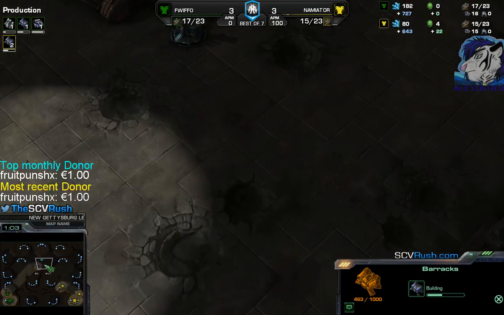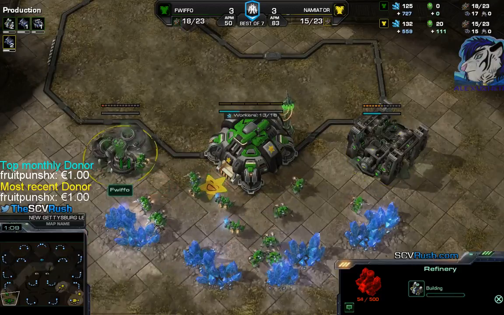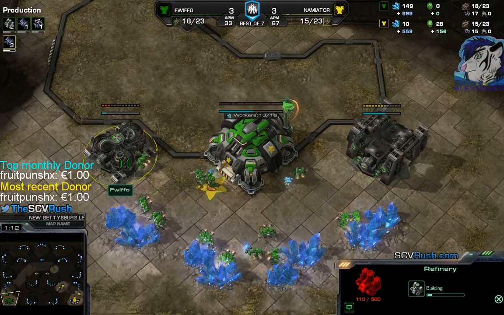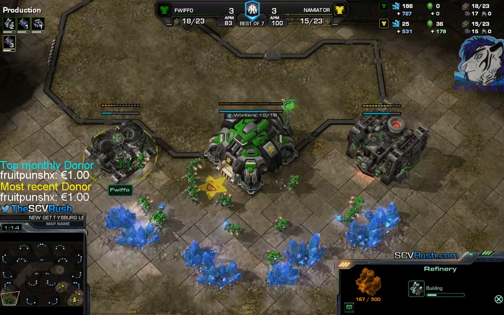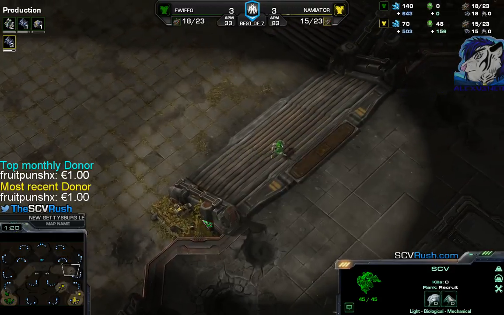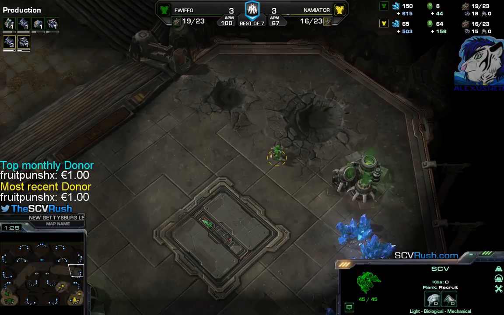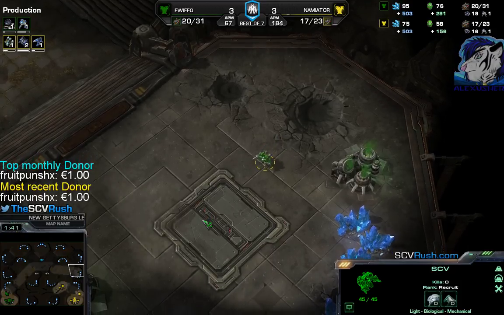Double barracks opening for Nemiator, early scout for FIFO, and only 1 barrack so far, but double gas! Ooh, maybe we might see some tech? Banji play, for example? Could be the case. Or maybe some proxy. This is not a scouting SCV so far. So far it's a proxy location SCV. What is this SCV up to? I can't tell you because I don't know. But it has to be some kind of proxy.